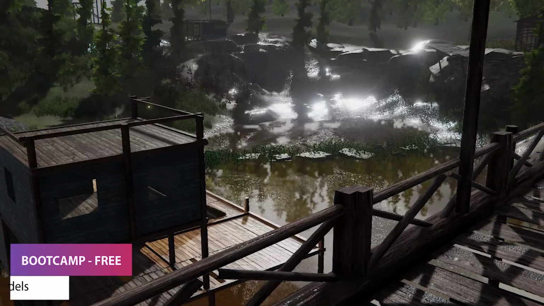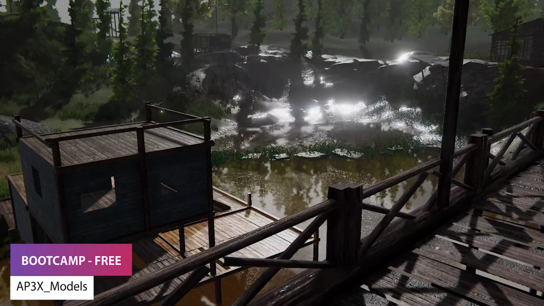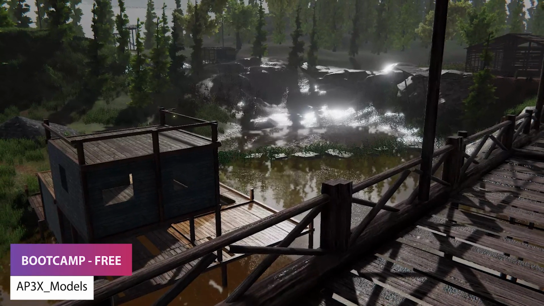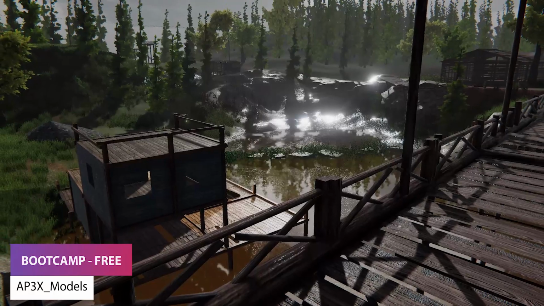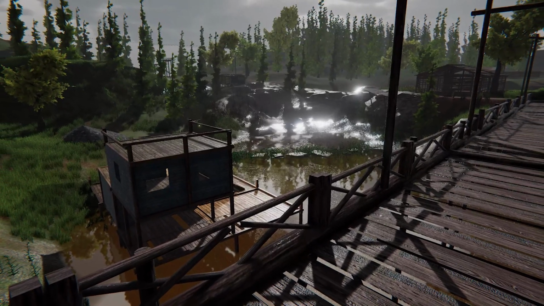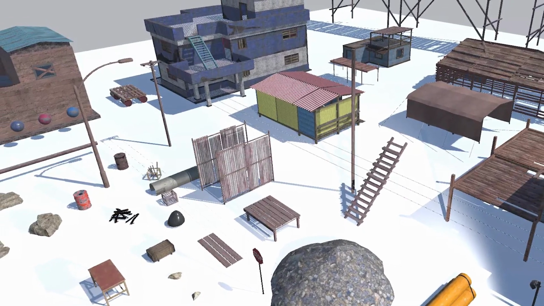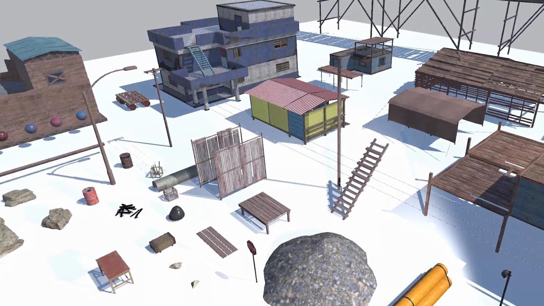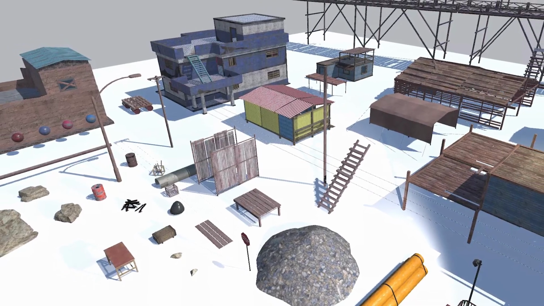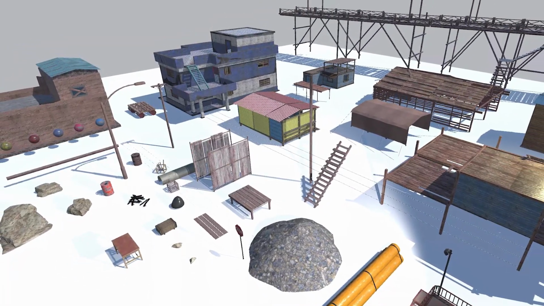The next one is something called Bootcamp Free, and this is based on the really, really old Unity Bootcamp demo that Unity had. I don't know if it was Unity 3 or Unity 4, and it's an asset that the Unity team made, but somebody's recreated this for more modern versions of Unity, with 8 different buildings and shacks with a wooden bridge and a watchtower, with 2 scenes, all the terrain data and sample assets included.